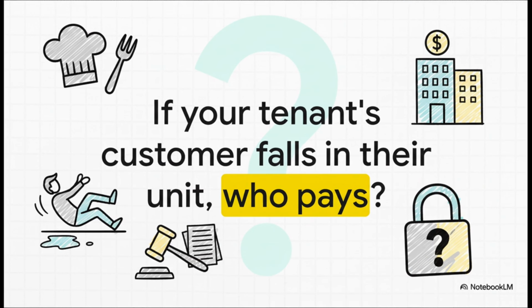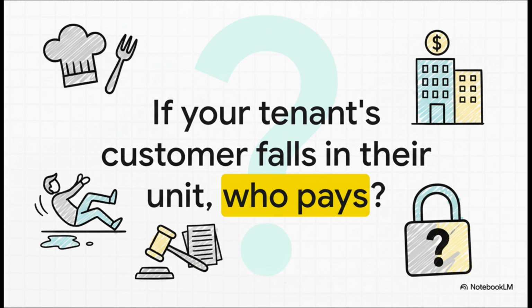So let's play this out for a second. Imagine your tenant, right? They've got a busy restaurant in your building. A customer slips on a wet floor inside their restaurant and bam, they're suing. So who's on the hook for those legal bills? You? The tenant? Well, the answer, it's probably not what you think.